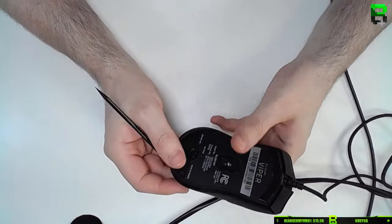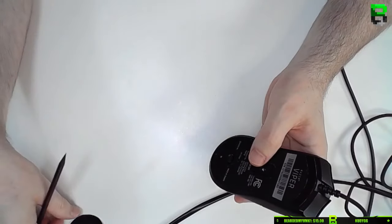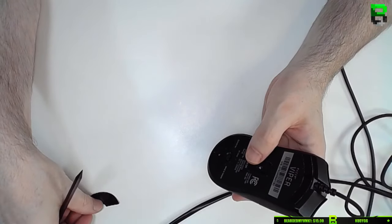Didn't work out what's in camera shot. I've changed my cameras here a little bit, so bear with me on that. I'll work out what it is.